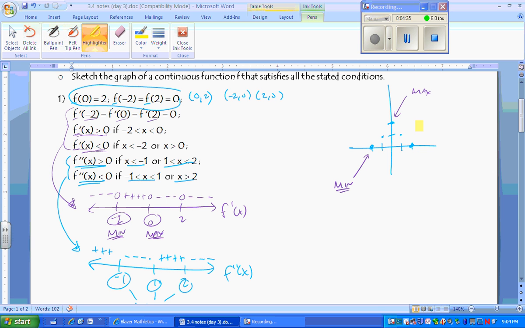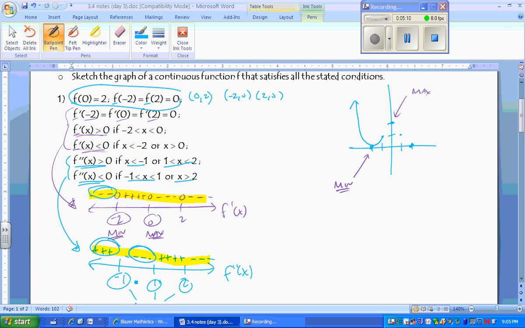Now the thing we have to do to connect these points and draw the curve is look at these intervals on the number line. We need to see what's going on here. This tells us that it's decreasing to start with, so it's coming down until we get to negative 2. Then it starts to increase. This tells us that it's concave up until we get to negative 1, until we get to this inflection point. So it's coming down and then going up, and it's concave up that whole time. It's going to look like that to begin with.